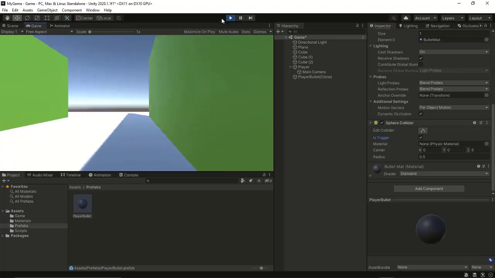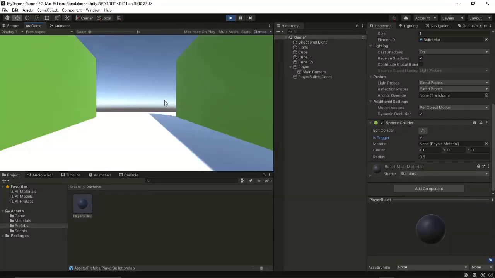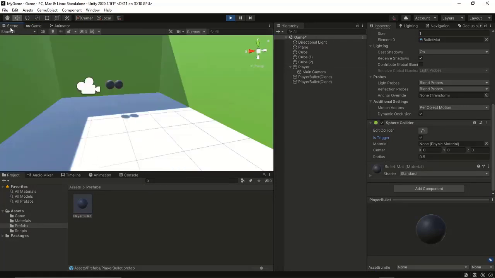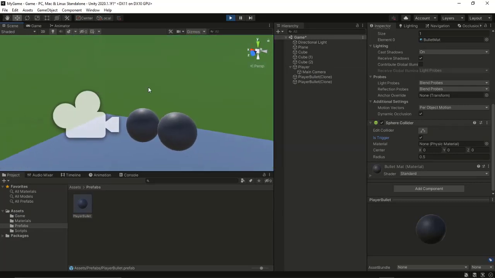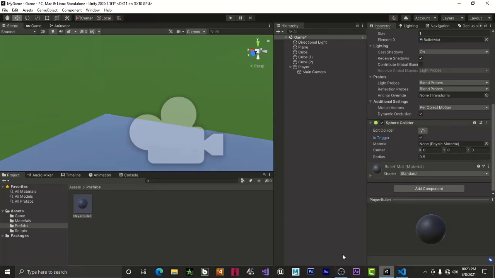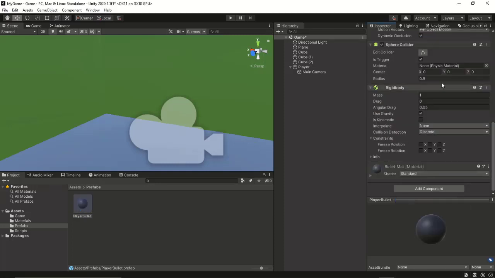So check Is Trigger and hit play, and if I right click, you should be seeing our bullet. At the moment you can't see the bullet, but if I click, a bullet is being spawned, we just can't see it. But if you go to the scene window, you can see two bullets being spawned. The moment we spawn this bullet, we just need to add force to it. So we also need a Rigidbody on our player bullet. Select your prefab, go to your inspector, add a component, search for Rigidbody, and now we should be able to start adding force to this bullet.